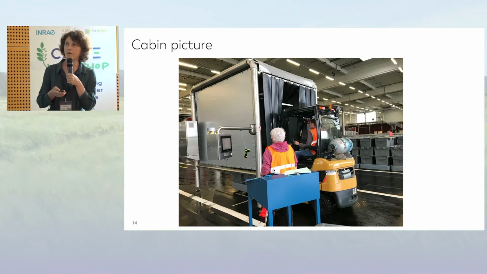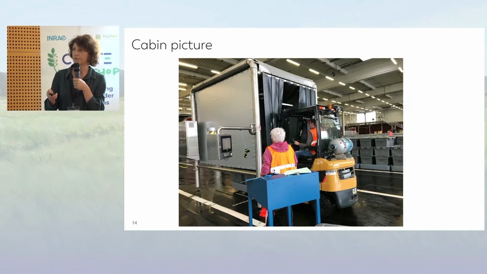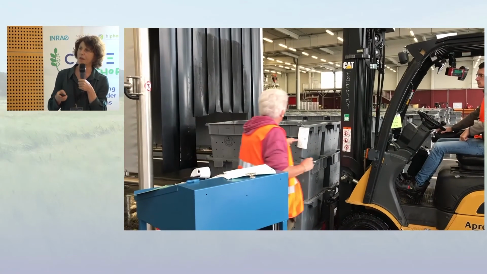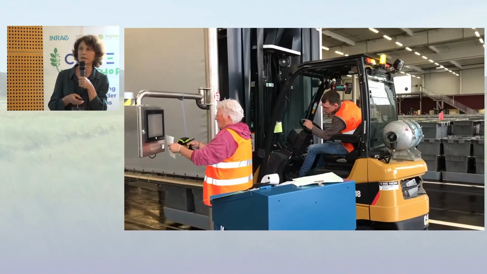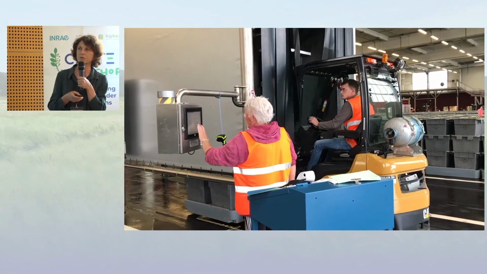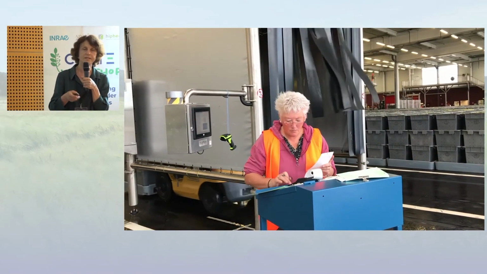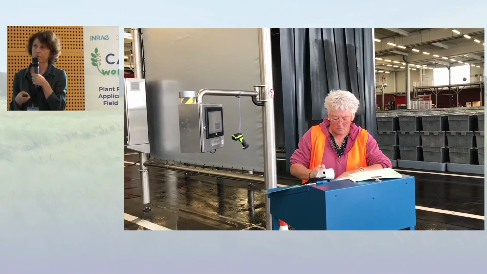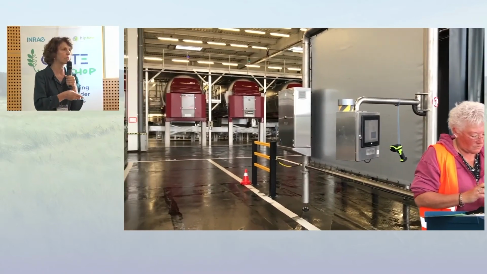So this is the system. This is not a mobile system. In fact, this is the person here on the forklift who comes to the cabin. The person takes the picture, and on the screen there is a light, green or red, that says this is good quality or this is a lesser quality. And according to this result, the person on the forklift goes to batch 1 or to batch 2 to constitute the batches of different qualities.